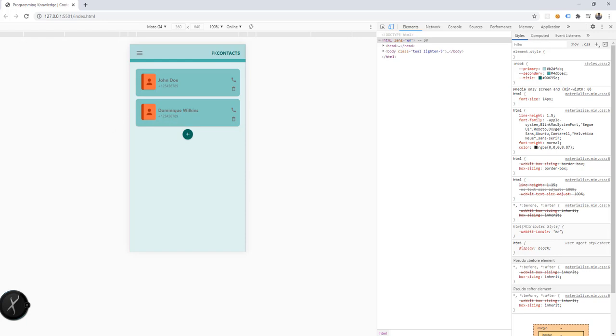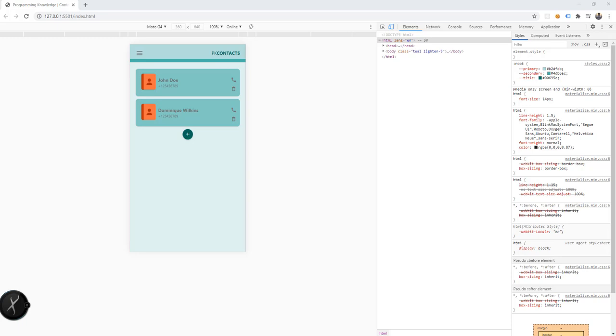There you go. So the next step will be to add a functionality to this, or PWA functionality to this. And the first step for adding PWA support is to add a manifest file for this particular project.